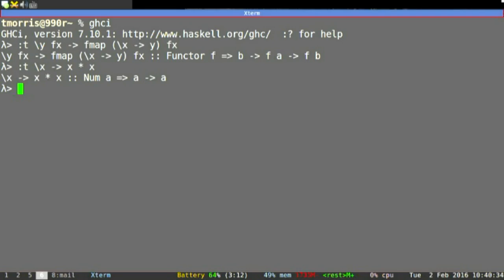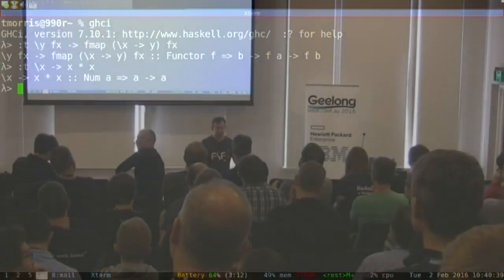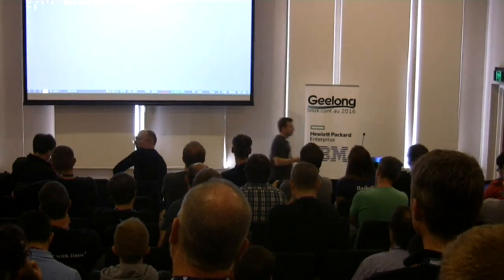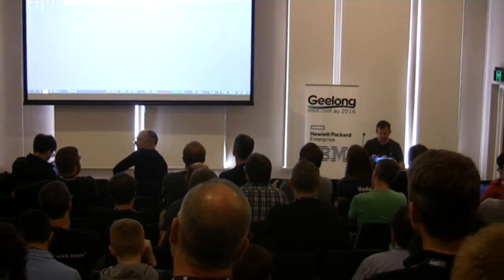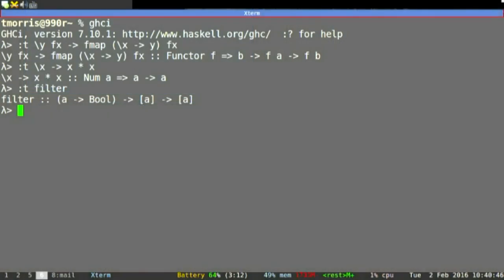To continue the answer to the question though, where I use sort of more than one character, is when there's a function called filter. It's got six letters. I don't care that it's called filter. I do care that it's not called the same as all of the other things. It takes a list of A, and we can see we're very monomorphic here. It's not just any old F, it's actually list. It's Boolean. That's pretty concrete. It's true or false.